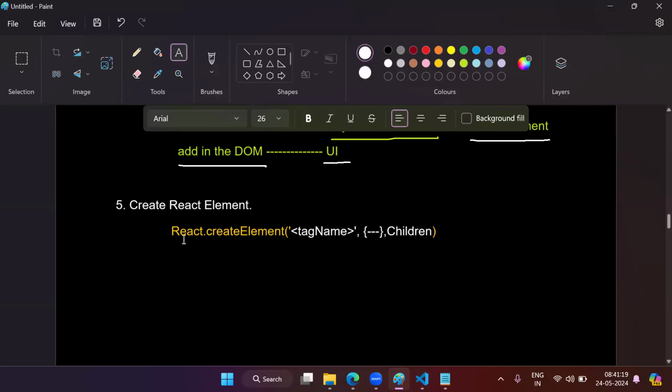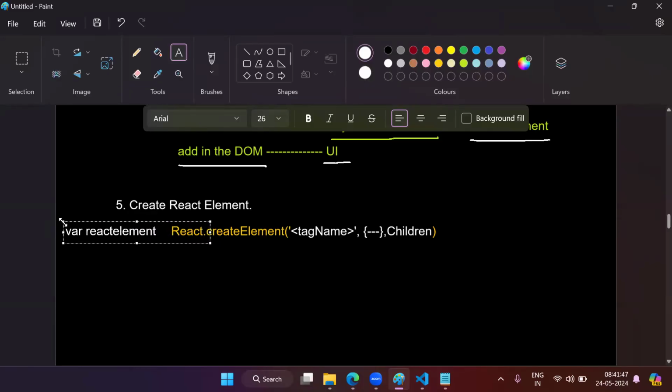Now, whenever you call this createElement and pass these arguments, internally this line will create one React element, and it will return that React element. If it is returning that React element, we have to hold it in one variable.